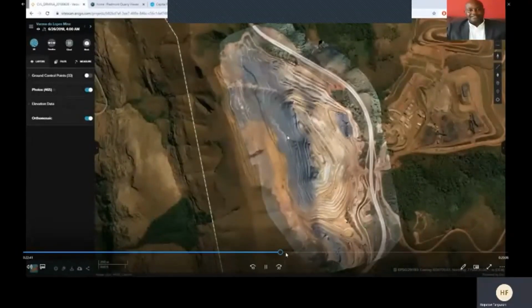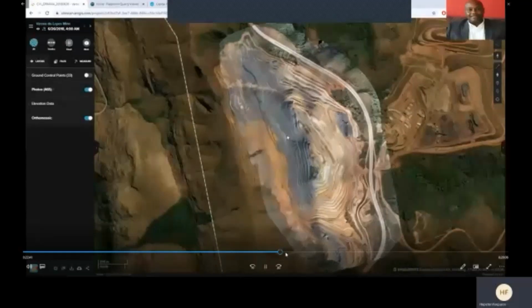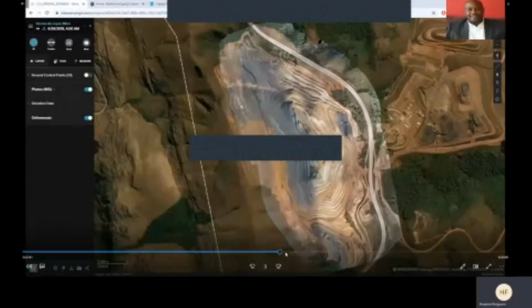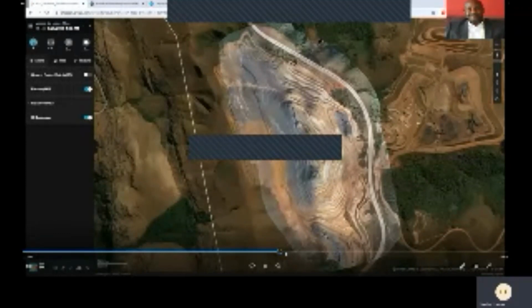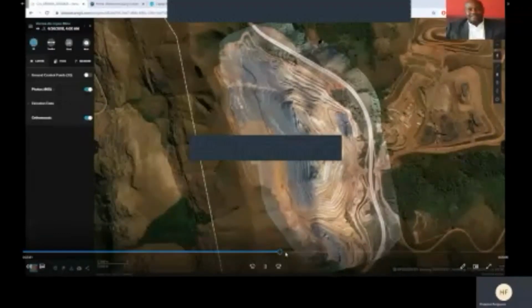Now, let's take a look at a drone demonstration. And here we have a drone survey of a mining operation in Brazil. The base map that we see here is at a very high resolution that was collected using a drone. This base map was made with 465 photos. The drone collects data. Data is sent to the cloud, and in a matter of hours, you can get this result.